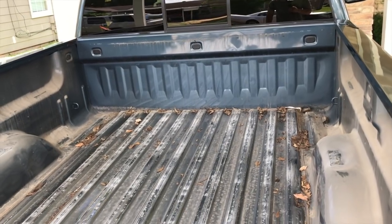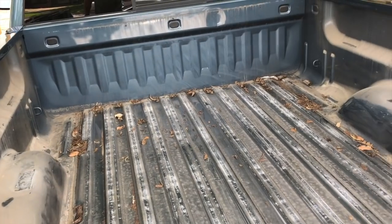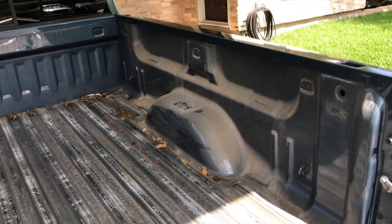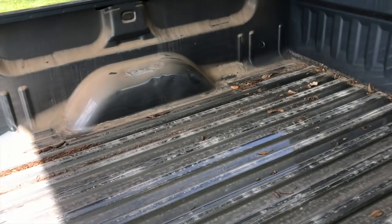Well, that turned out to be a little easier than I thought. And the bed looks to be in really good condition. It's a little dirty, so some leaves and pollen and dust that's been in there since I bought the truck in 2014. So not bad for 5 years.